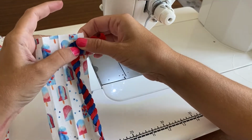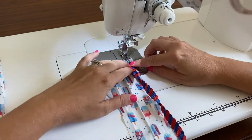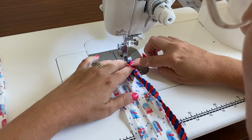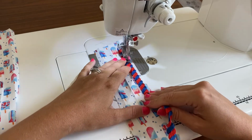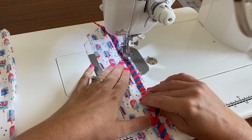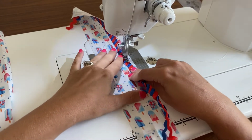I'm working on the left placket piece, which is the side that the buttons will go on. I'm lining up the rickrack 1/2 an inch down from the top of the placket, and the center of the rickrack is 1/2 an inch over from the right side of the placket piece. I'm basting it in place with a 4 stitch length just so that it's easy to pull out if I need to go back and fix anything.